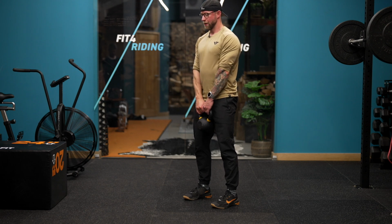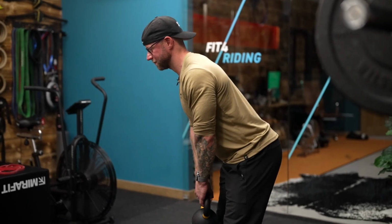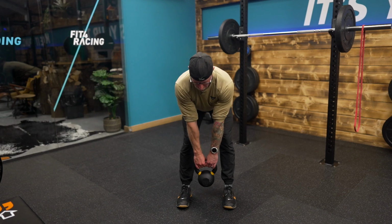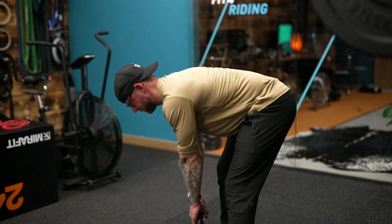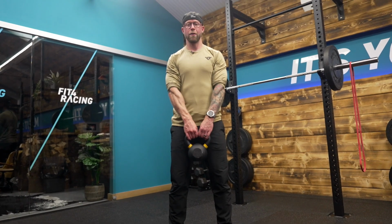From there, allow the kettlebell to come out in front of you whilst pushing your hips back, bracing well, but absolutely not dropping the kettlebell and staying soft. So you need active upper mid back, and then from there, coming straight back up.